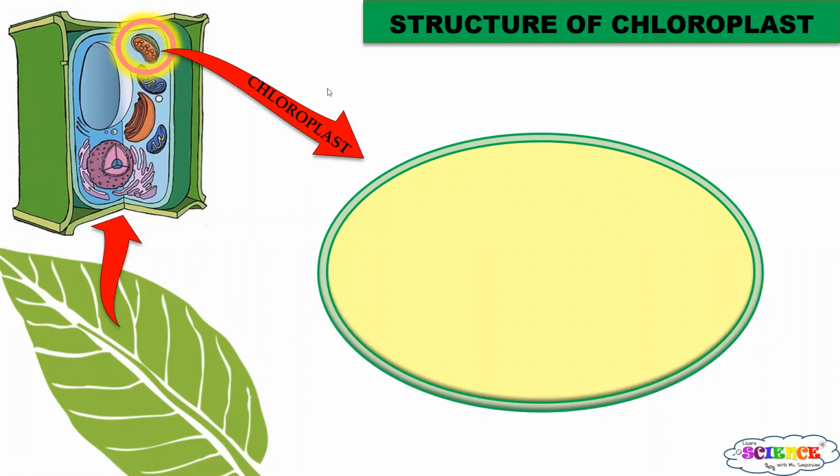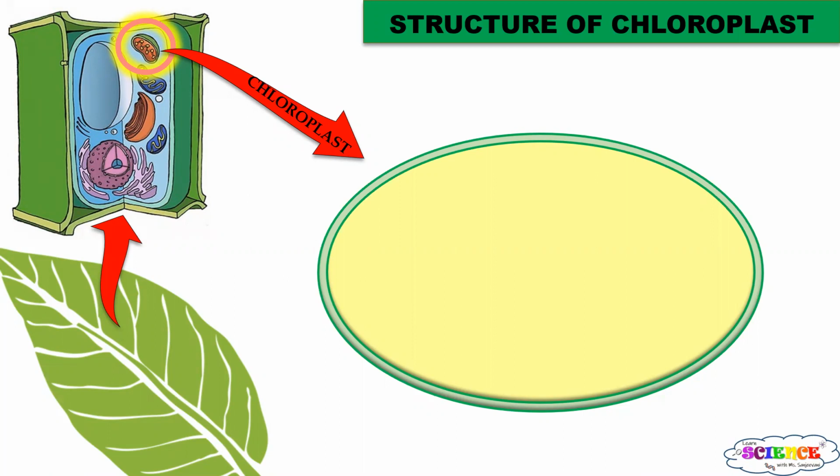So this is the structure of chloroplast. Chloroplast is an oval shaped cell organelle. If you talk about the number, each cell contains approximately 30 to 40, or in fact more than that, around 30 to 50 chloroplasts. In fact, there are some cells which even contain around 5 lakh chloroplasts. So the number of chloroplasts completely differs.